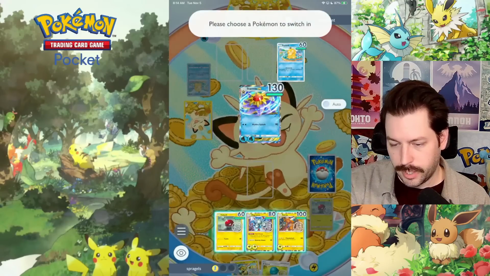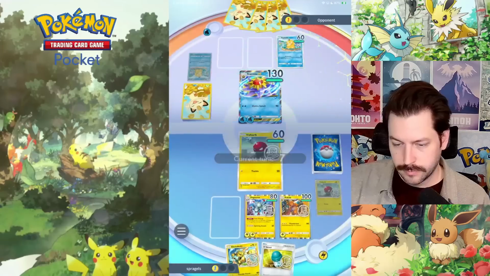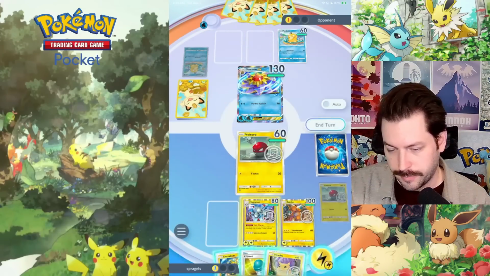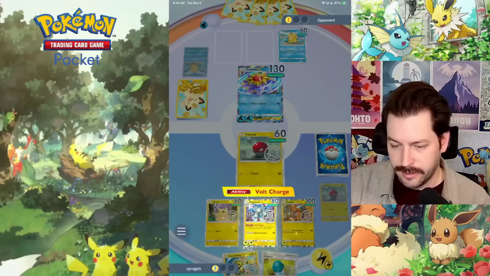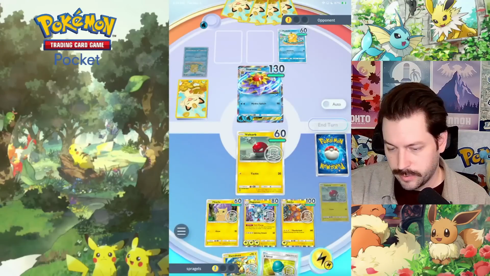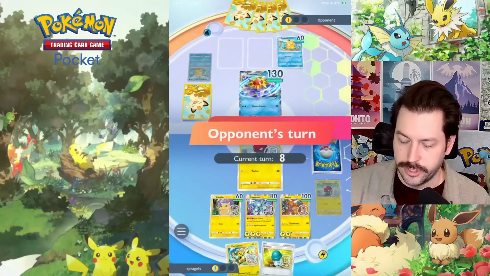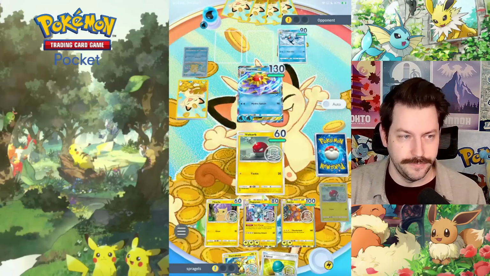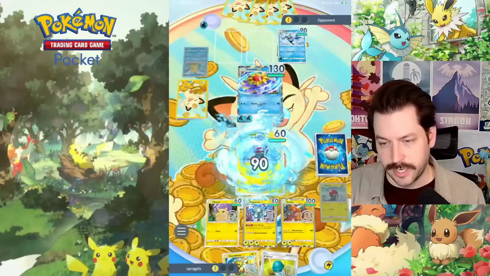I will put in the Voltorb here. Other Pikachu for the bench. Doesn't make too big of a difference to us. We can Volt Charge again for this Magneton. We can also put another energy onto Raichu and then end our turn. If they force a Pokemon in, we could switch in anything really. They also could swap into Golduck if they wanted to, but they decide not to.